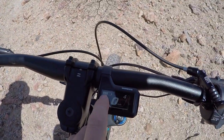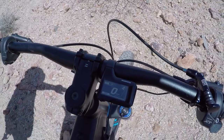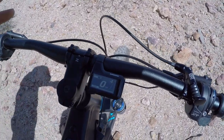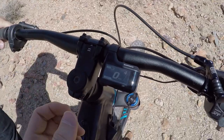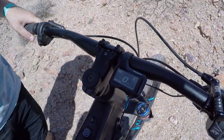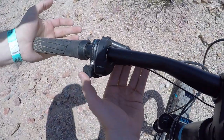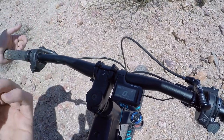Looking at the display panel — by default you get five ticks for battery level, and we've only got three out of five right now. I'd prefer a percentage or maybe ten ticks. They do show a range estimate, similar to what Bosch does, so you can estimate how far the bike can go based on battery and assist level. As for modes: clicking the trigger goes from off to eco to trail to boost — three levels of assist. Trail and boost can be modified with the e-Tube app.